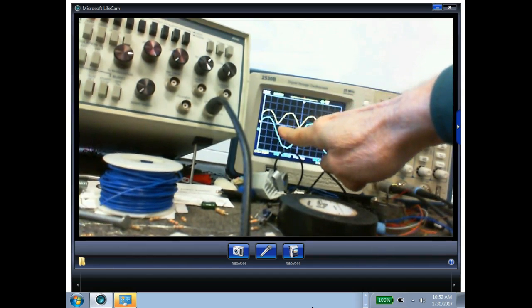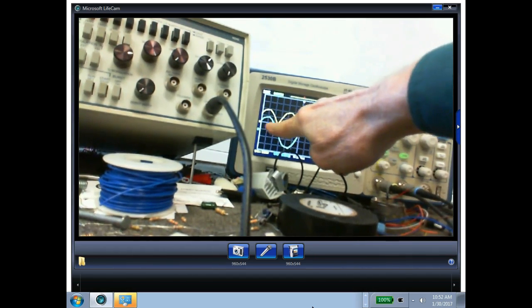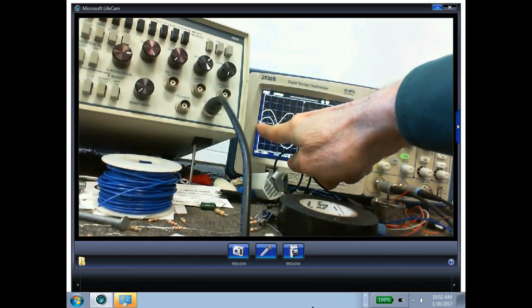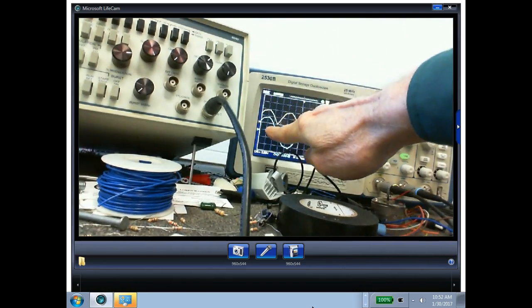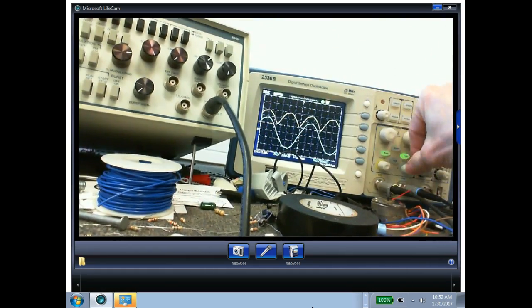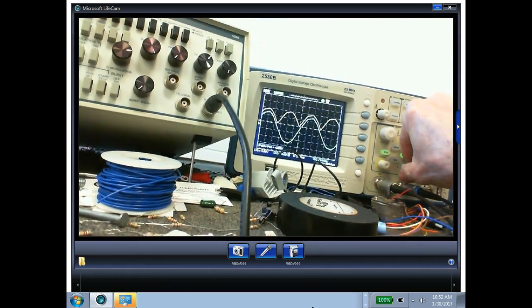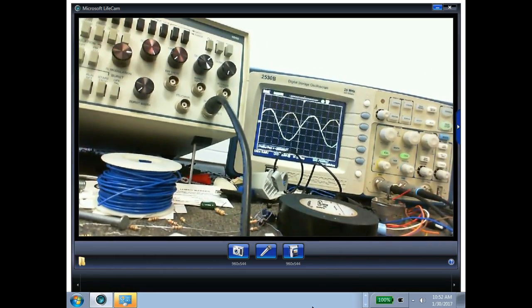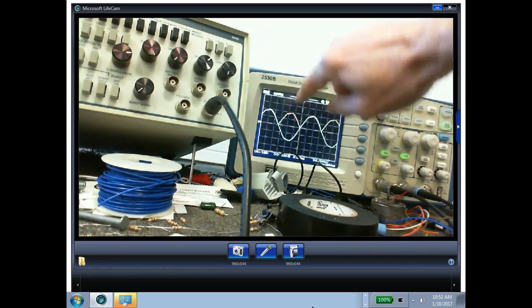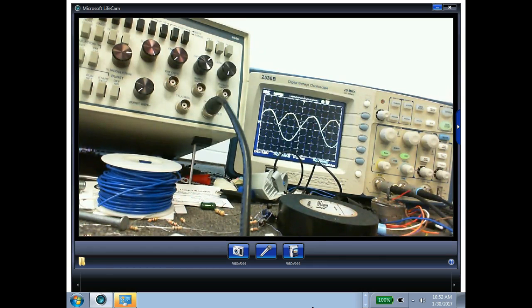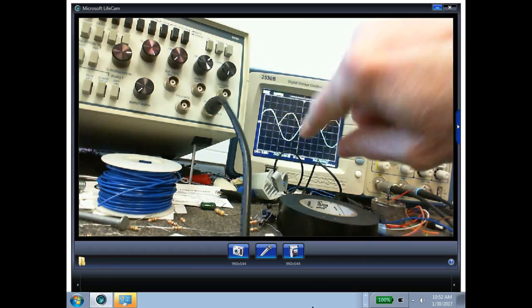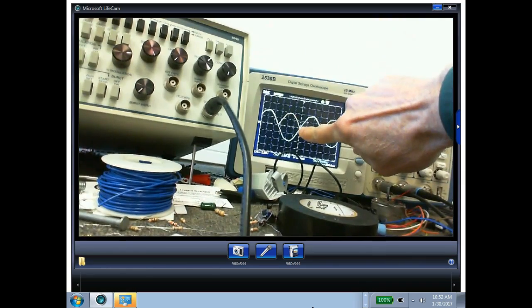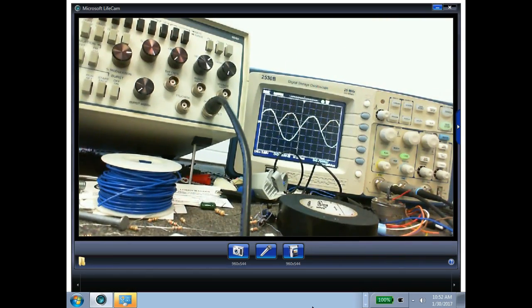It's never going below 0. So this is DC. Here's my 0 volt reference for that channel. I've moved my 0 volt reference for the other channel down here. So what I'm going to do is put them right on top of each other again. And you see how that sucker's taking this negative alternation and steering it to the top with those diodes. Ain't that neat? So this would be one cycle of the AC, this would be 2 cycles of the DC. So that's one thing we got to understand is your pulsating frequency.